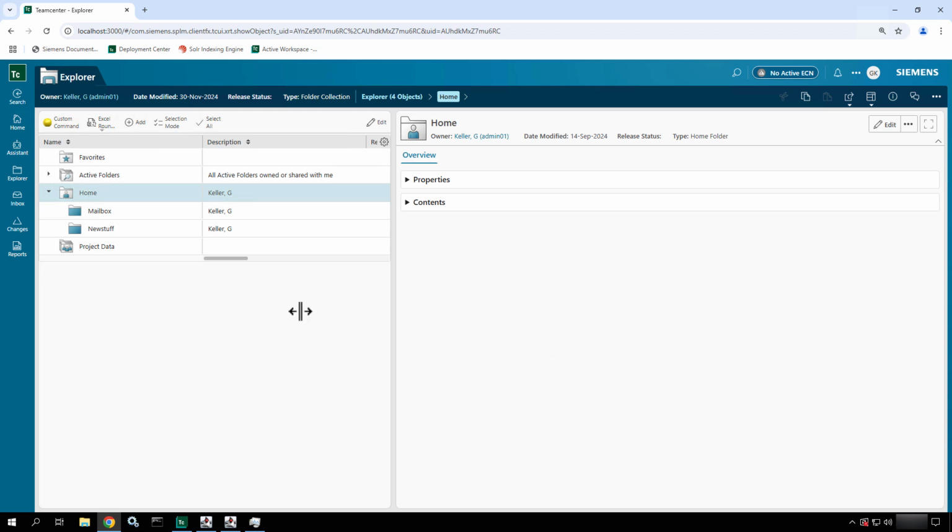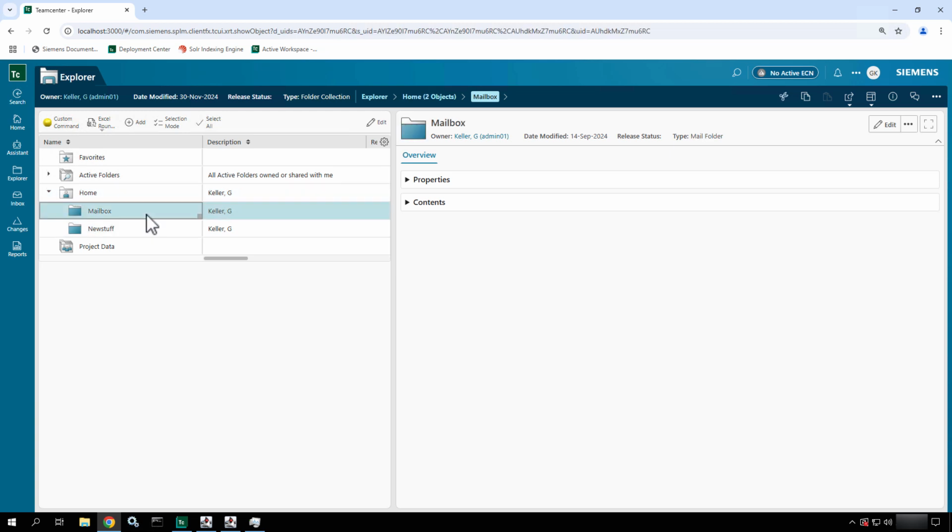In Active Workspace, there are other components such as folders, which you see here, which are just a combination of things that you paste into them. And they're just kind of like shortcuts, if you will. It's like if you're in your operating system and you want to paste something underneath the folder so that you have a copy of it in that spot. The only difference is that when I paste something in this folder, it is only creating a shortcut to the original, which lives in the database.